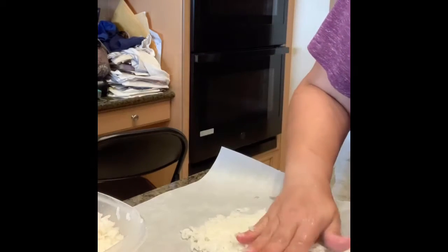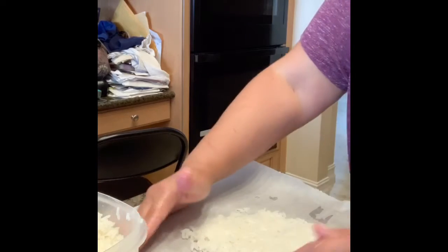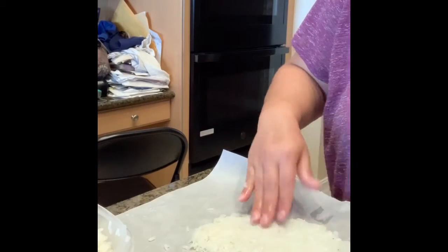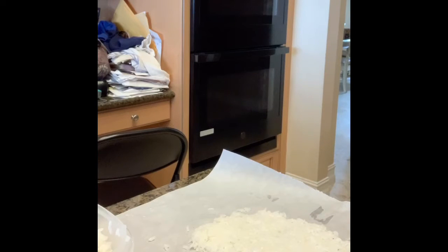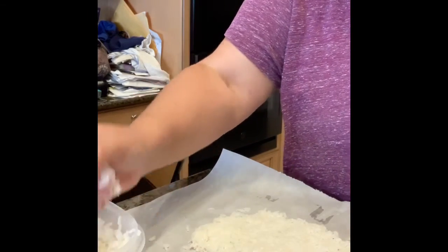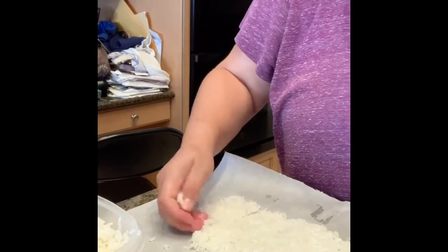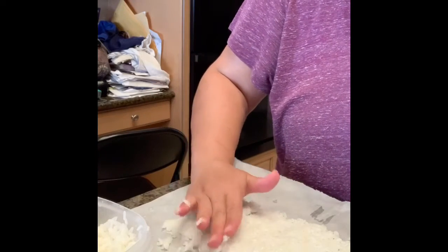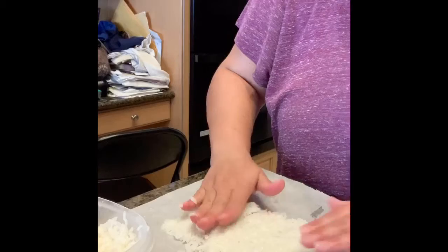Now I'm putting the rice actually down right on the parchment paper, and then I'll put the nori on top. I just put the nori down first just to get an idea of what size I needed to cover with the rice. And yes, we're having a little bit of carbs today, and I know I say we don't eat carbs, but it's really only a little bit. So I think it'll be okay.